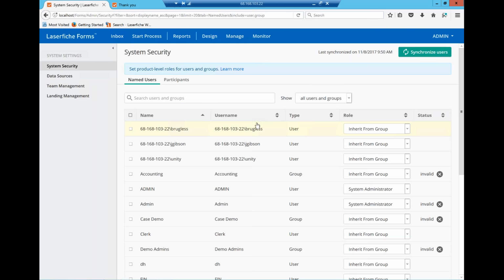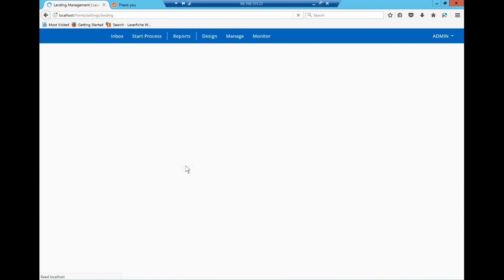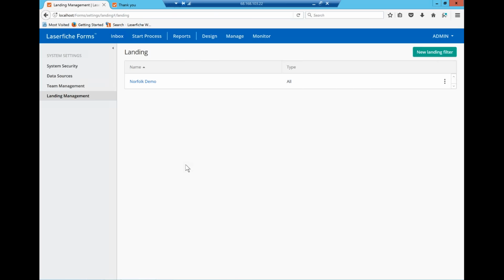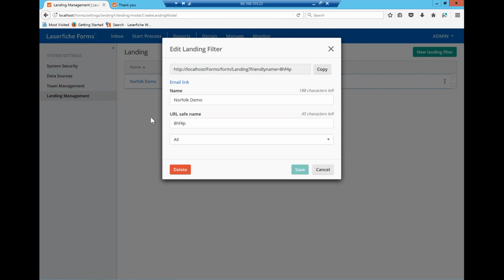And again, just bear with us. And then you're going to have a landing management option right here under system settings. And you can see my Norfolk demo landing page right there. I'll go ahead and open that up. What you have is you can give it a name, URL safe name, and then set permissions on that landing page as well.